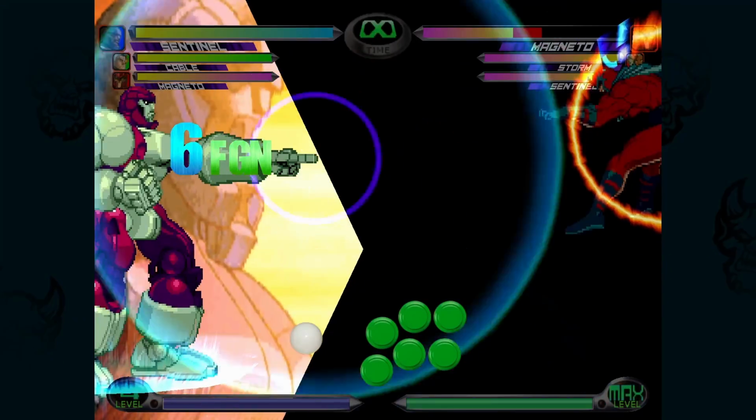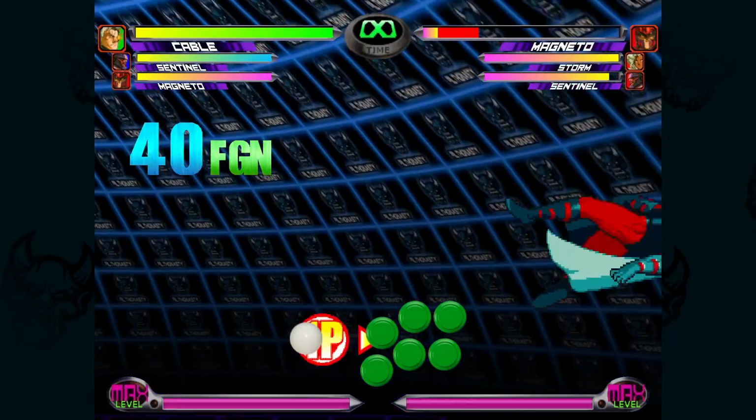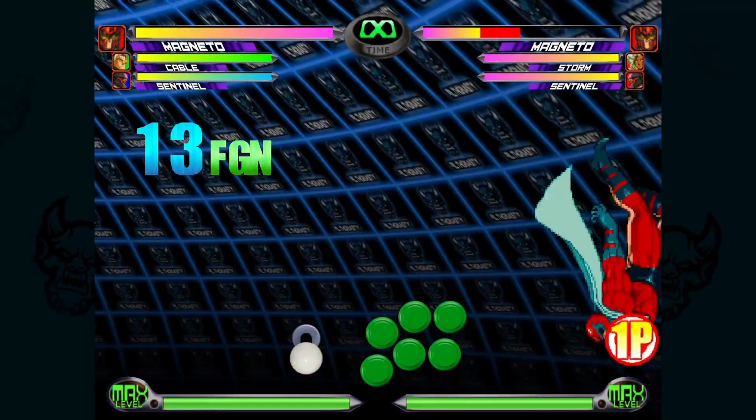There's 2 ways that you can do a safe raw tag off of a Hyper Sentinel Force loop. One way is to do a straight rocket punch into Hyper Sentinel Force and then raw tag as soon as you recover. Another way is to do a very slight pause, crouching beam into Hyper Sentinel Force, and then again, raw tag as soon as you recover.